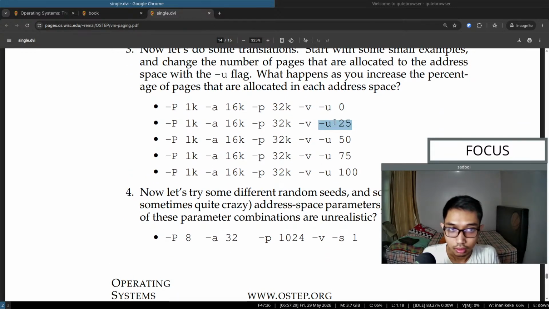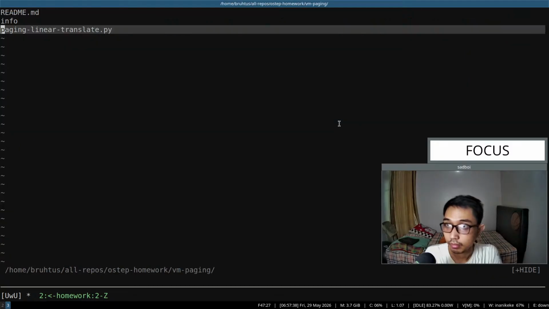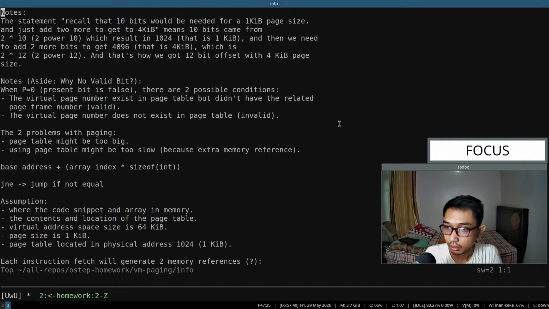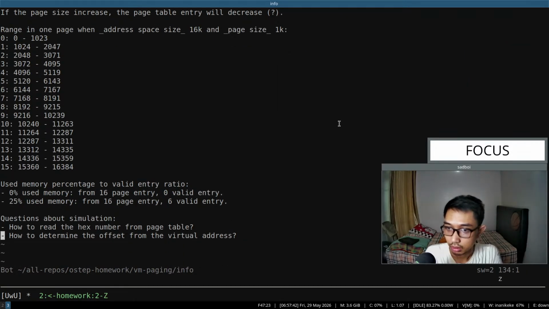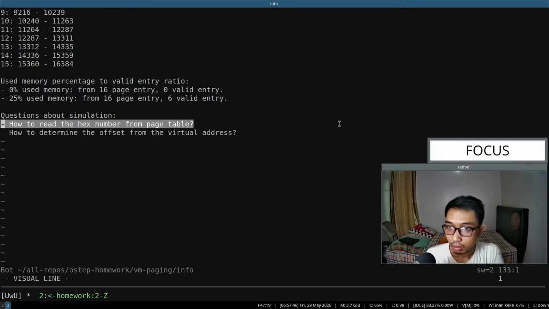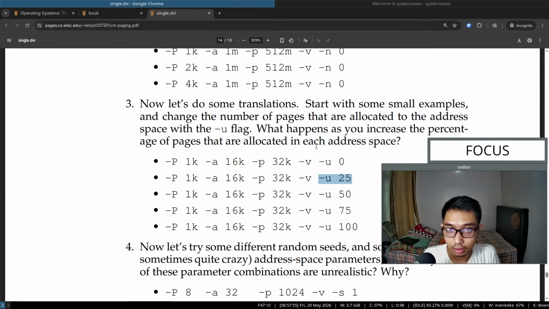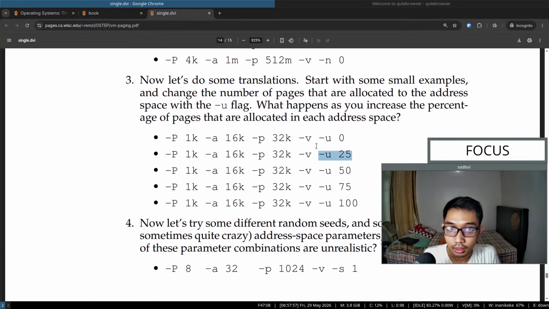And if we put the 25 here, it means 25% is used, something like that. I think this one. Okay, how to read the X number from page table. Yeah, that is one of the questions that I need to answer.